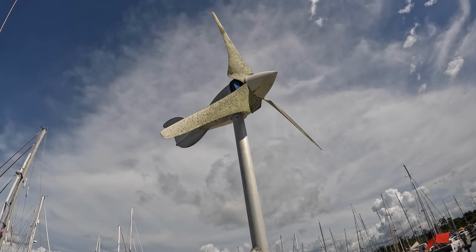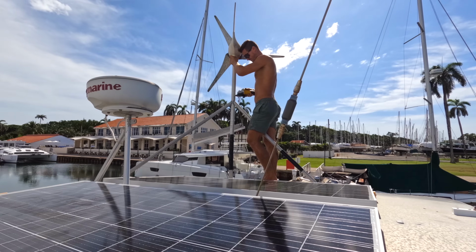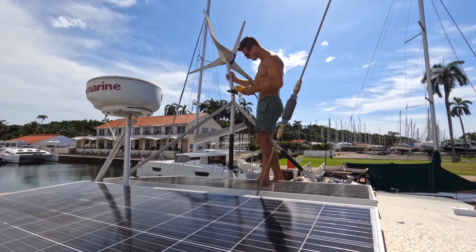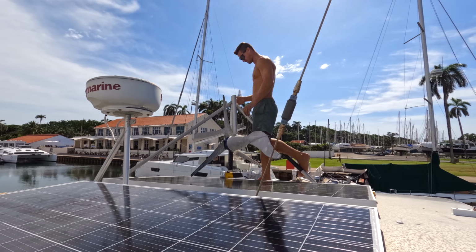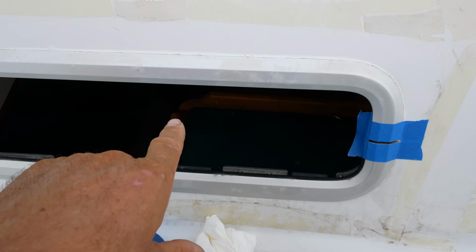Moving on to the outside, we started off with removing the wind generator that's barely surviving off of one leg. It's dusted and serves no purpose, so goodbye. Now let's move on to the port lights that were covered up when we moved aboard. There's a port light there, port light here, and now there's one here. And they all leak. I guess from sitting in the tropics for so many years, caulking's eventually going to go. They had covered them up previously with tape, but it just kind of destroyed the decks.